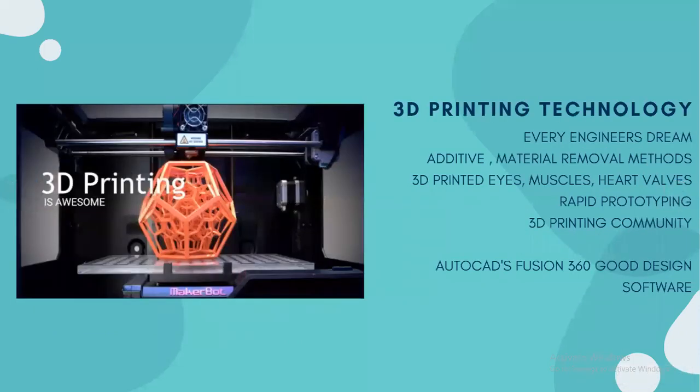Now, a discussion on robotics wouldn't be complete without discussing 3D printing technology. A 3D printer is kind of every engineer's dream. It is additive manufacturing, as opposed to material removal methodologies. Right now, the 3D printers available, like Ultimaker and Prusa, mostly use additive printing technologies. The filaments are PLA, ABS, wooden filaments, maybe metal filaments. Companies give you this facility. But the most important thing is that these can be used for rapid prototyping.